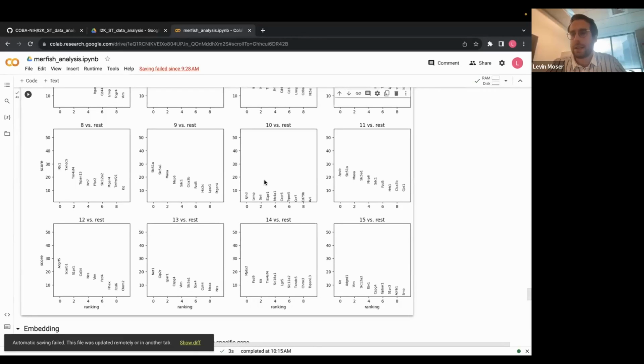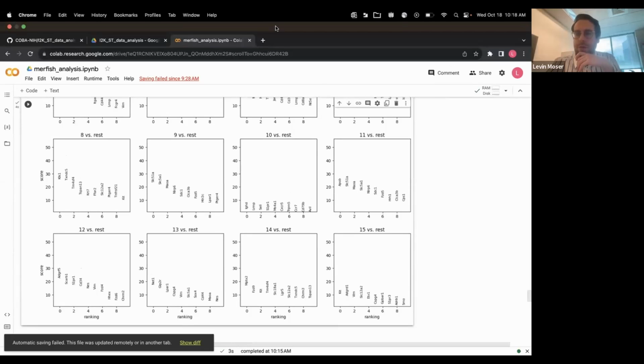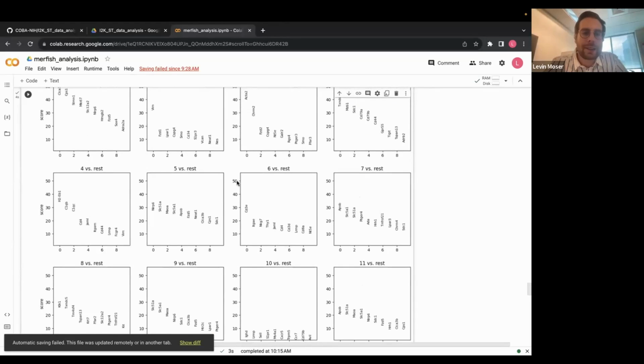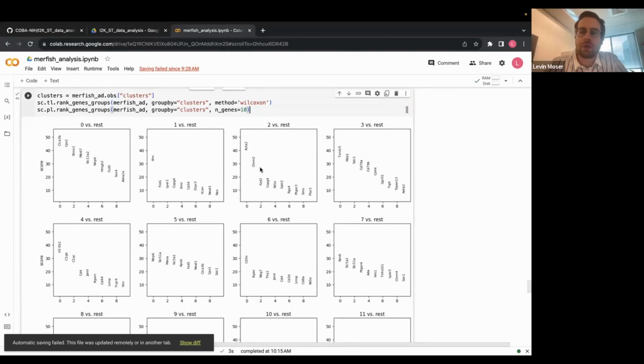It could mean that we have too many clusters and at some point it split a cluster into two that actually should belong to the same cluster. But it could also mean that for cluster 10, the cluster was not generated for a specific gene expression, but maybe for a specific region. So for 10, it might be that the spatial information was more important to cluster that. So that in itself is not super useful.